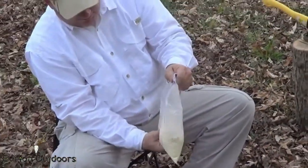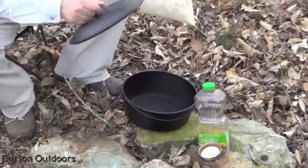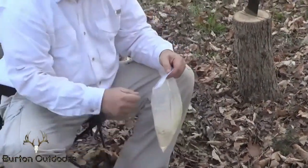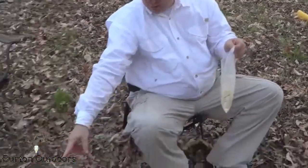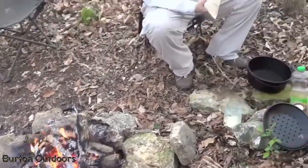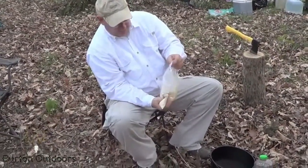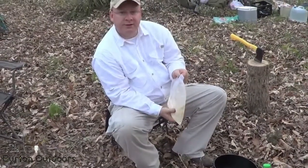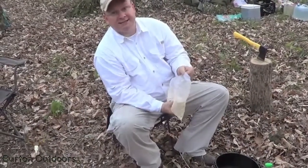Once we get it mixed up, we'll set it in our Dutch oven here, and we'll let it rise for about 20 minutes. We've got our coals going down here. We'll put the bread on. We're going to put our baked potatoes in the fire. When the baked potatoes are about done, the bread's about done, we're going to cook some ribeye steaks.